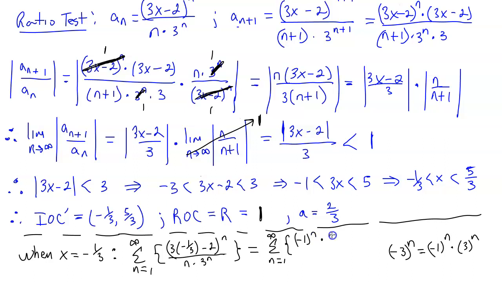numerator this way, and the denominator as n times 3 raised to the n. Now, of course, those 3 raised to the n's that we see there are going to reduce to 1. So we're going to go ahead and get rid of those. And what we have as a result is the alternating harmonic series.